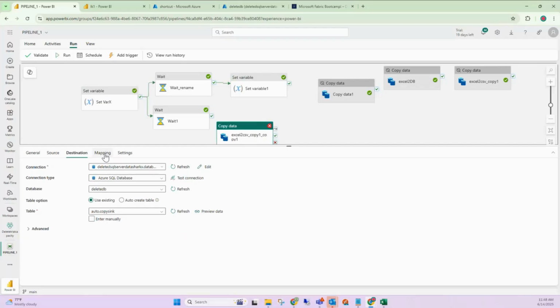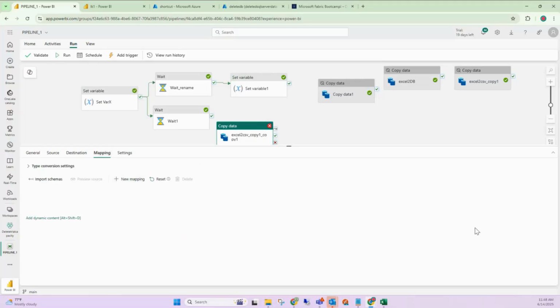But imagine that in case your source and sink column names are different, then I have to do a one-on-one mapping between the source column to the sink column. That's where the setting of mapping comes in. Or imagine that out of 3 columns, I do not want to copy one of the columns. Then I'll disable that mapping. So this is the significance of mapping. So one aspect is you can manually create a mapping, correct? Wherein you can add C1 column maps to CS1 column.